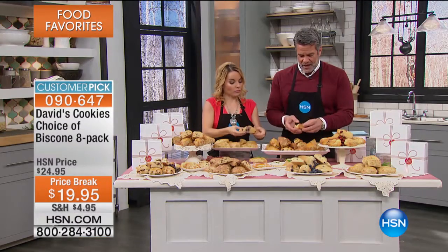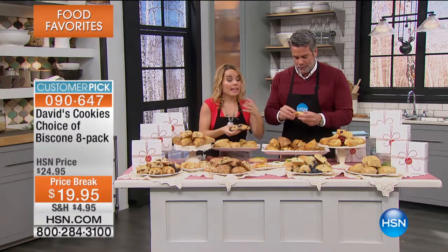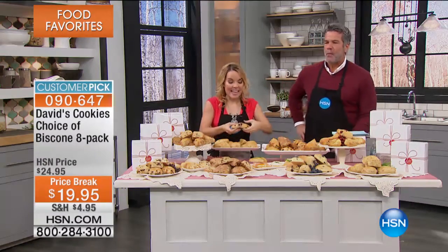And the flavor of this dough inside is so soft. You could just pull it. But yet when you eat it, it has that taste of what you love about a scone. You know, that nice flavor, but it's not dense like a scone is.